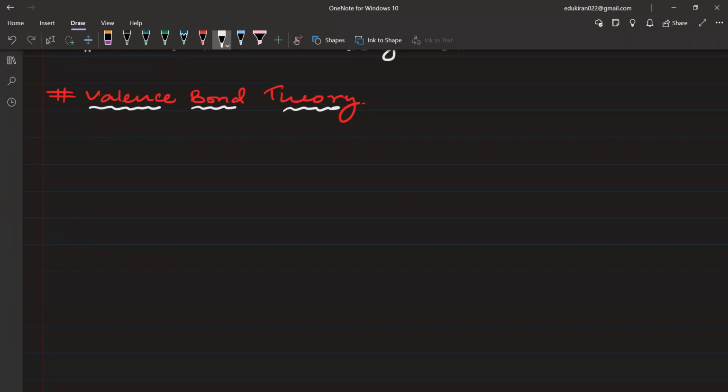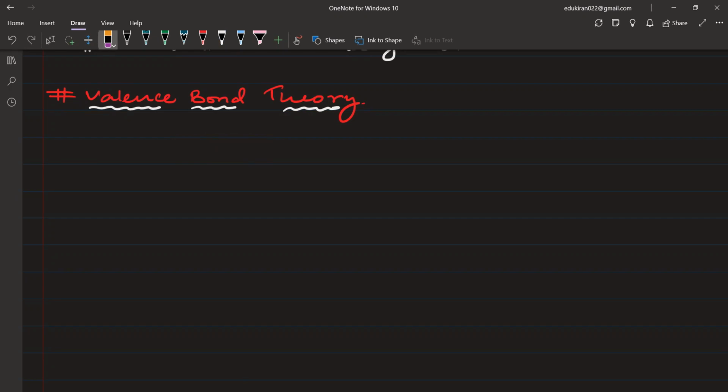Now valence bond theory, it's very similar to what you have learned in your 11th standard. In 11th standard valence bond theory, how did we do it? We used to make orbital diagrams like this, right? Then one electron each should remain, hybridization happens in this. So these types of things are there.